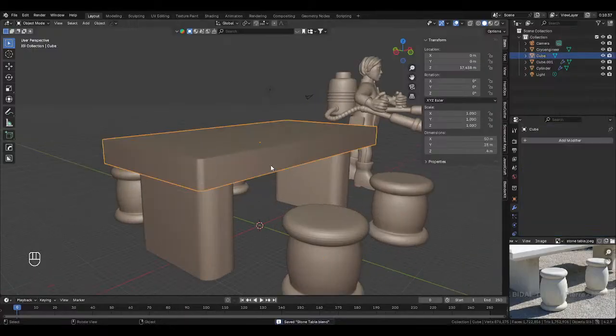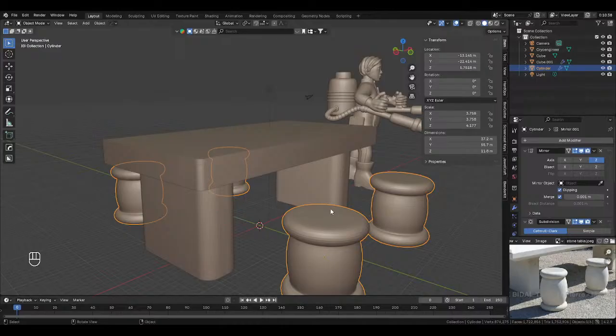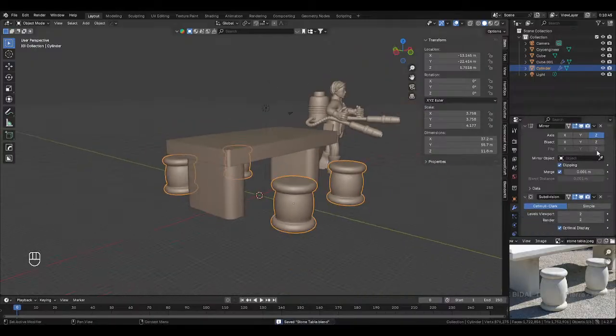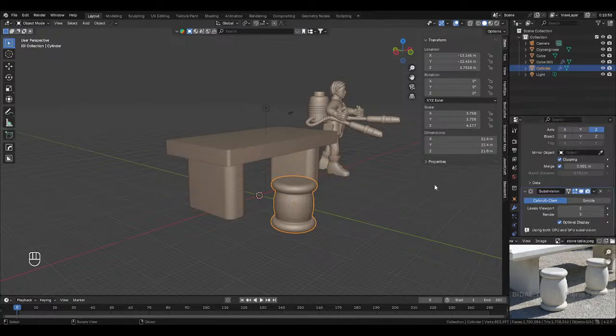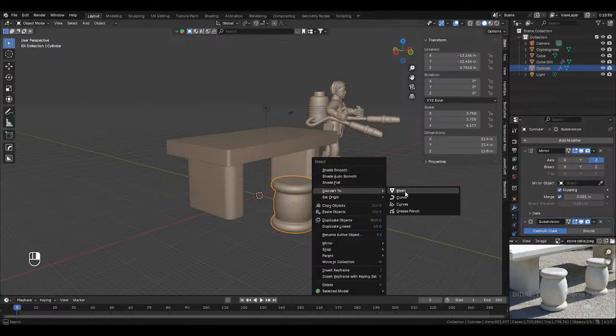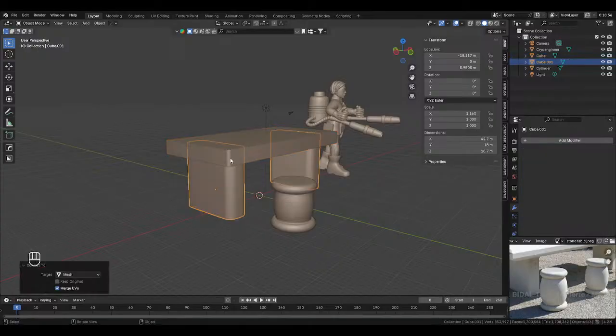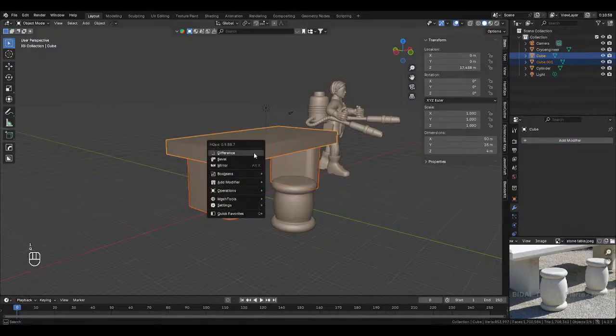So now what we're gonna do is we're going to give it a blocky texture. So to do that, we're gonna go into convert all these to mesh. Gonna union these together.